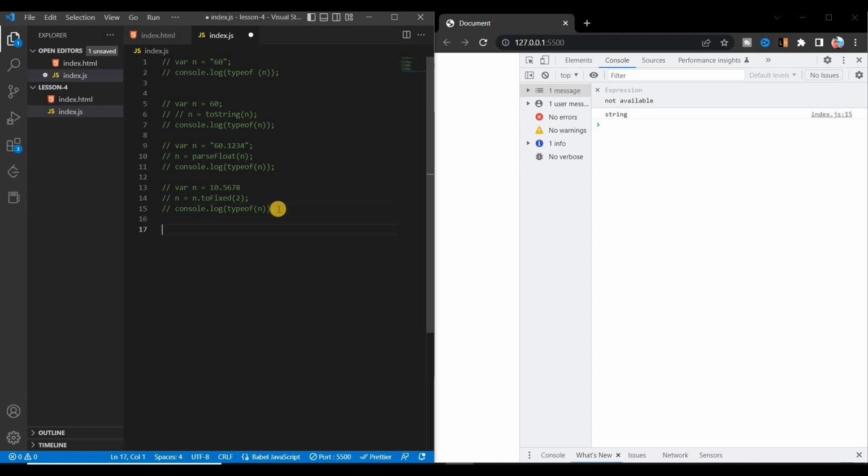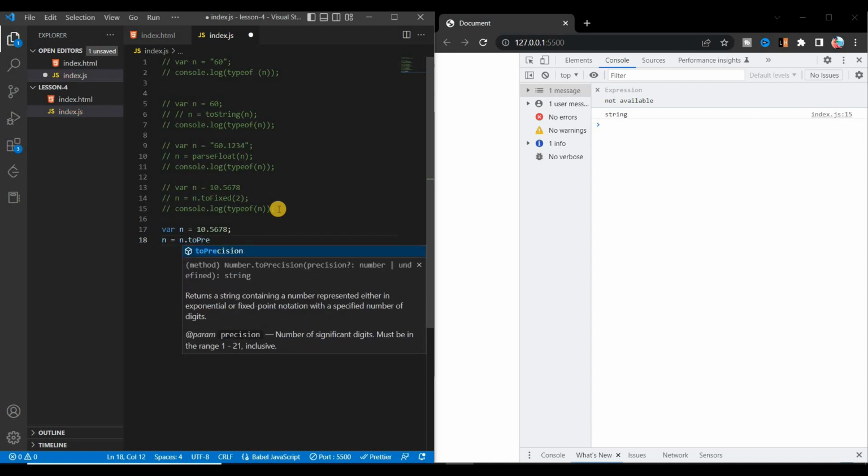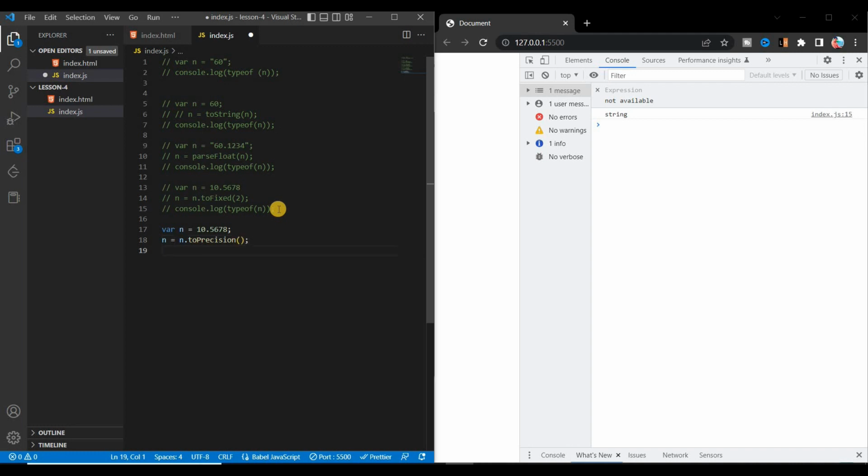This is similar to the toFixed method, but there is some difference between toFixed and toPrecision. Let's write a variable n equals, suppose, 10.5678, and n equals n dot toPrecision, and log this n, and you can see the output is 10.5678.